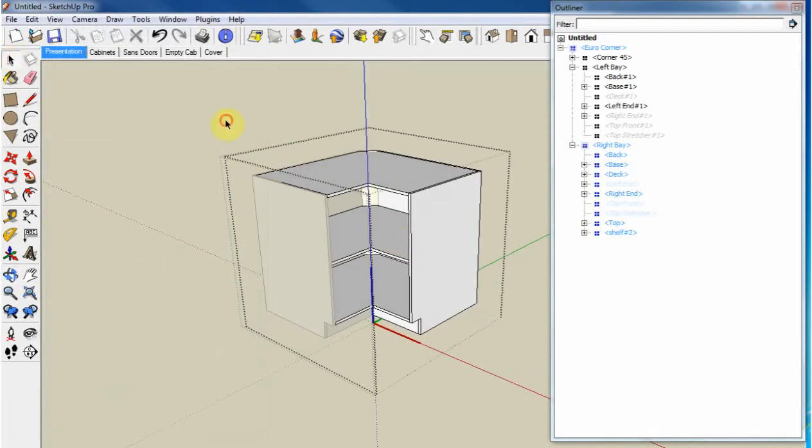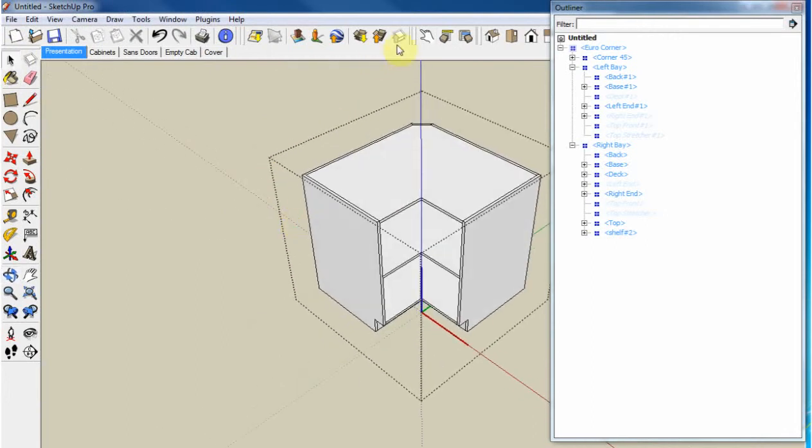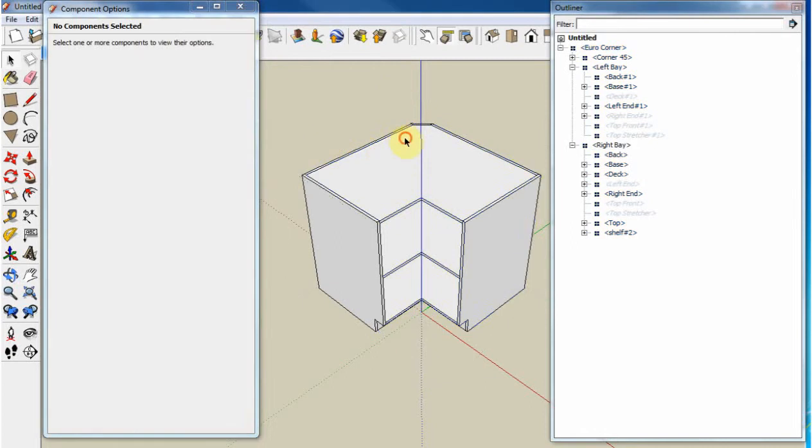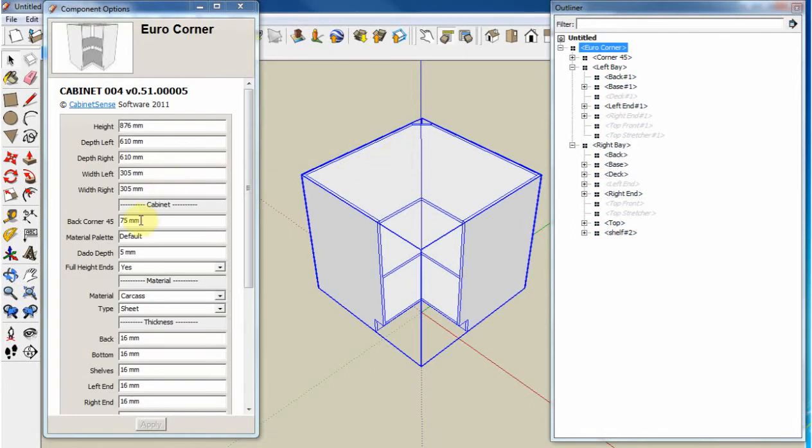Okay, let's take a look at some of the parameters that are different from the normal cabinets. You have a back corner clip, and I'll make it 0.